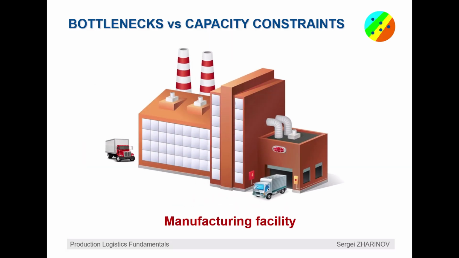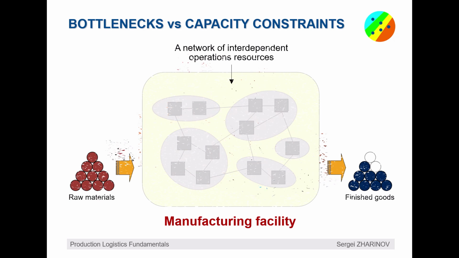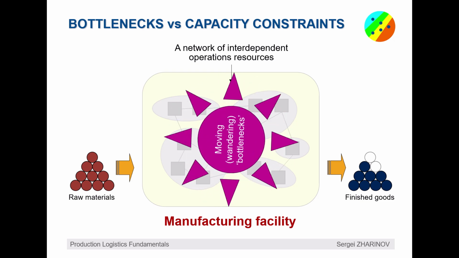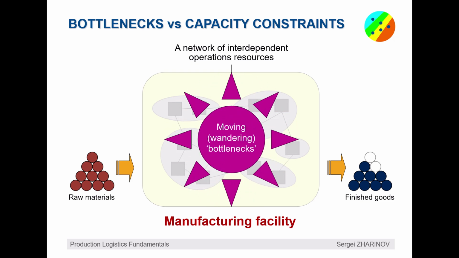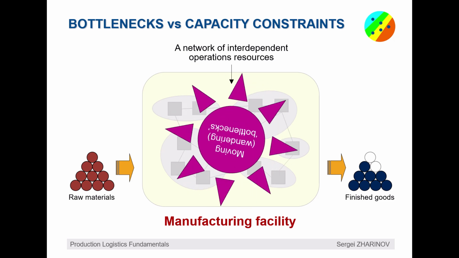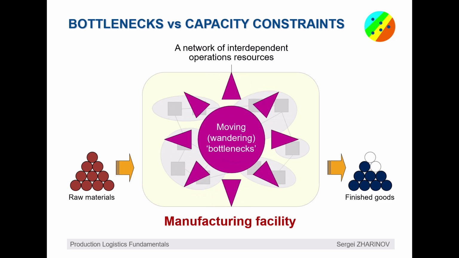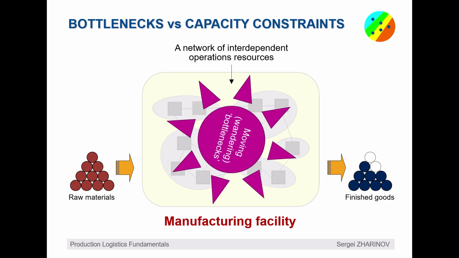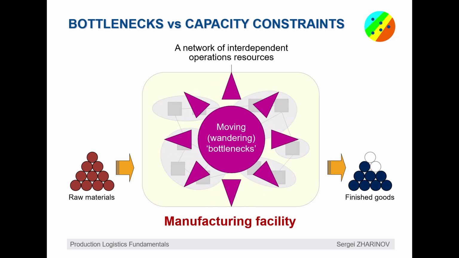It is often heard from factory people and even consultants that real manufacturing facilities have many moving or wandering bottlenecks. Therefore, the theory of constraints is unlikely to be applicable. They usually attribute this to the change in structure of demand, the variability of processes, and other reasons. In fact, the root cause of this phenomenon is poor management. But here I'm going to talk on the definitions only.